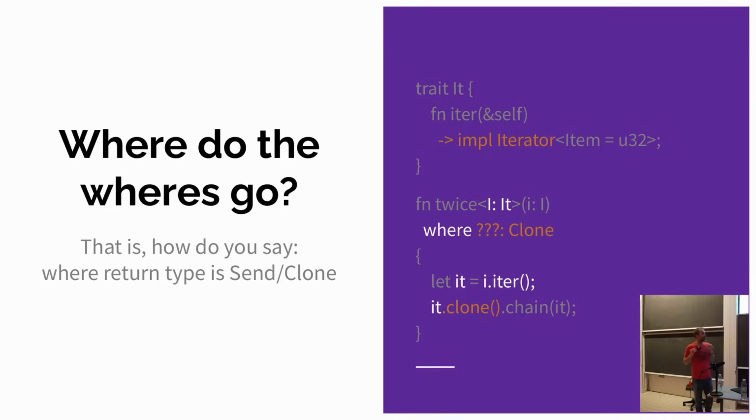Now, you can change this in the trait definition. So I could write here impl Iterator plus Send, right? But then I'm requiring that every implementer of the trait guarantees that their implementation is Send, or in this case, is Clone. And I might not want that either. I don't actually want everyone who implements this trait to also give back cloneable iterators. I want to be able to just say, when I now call it, I want it to be Clone.